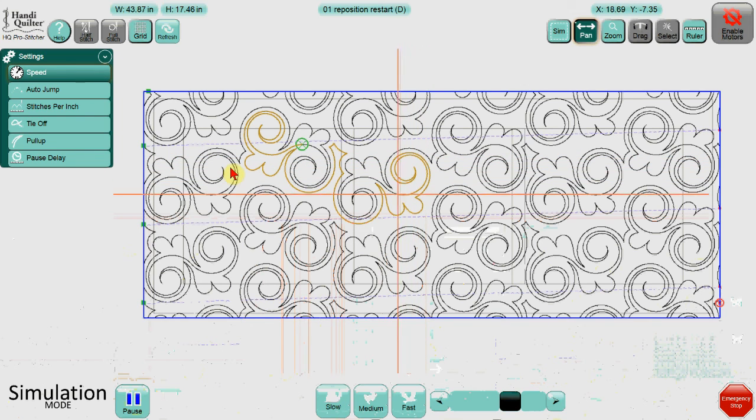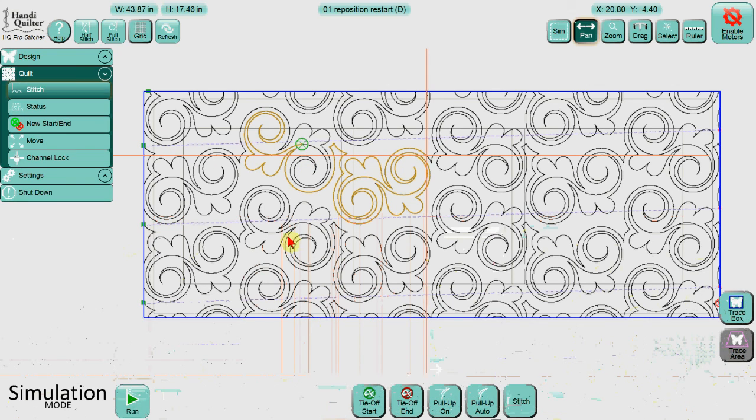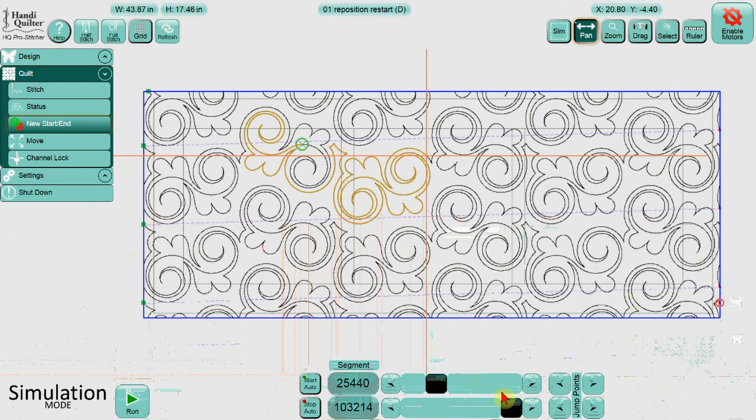I just find that almost 95, 98% of the time, I'm just going to pick the start point. I'm going to reposition myself on the start point, and then I'm going to do a little bit of air stitching over the top of what I've already stitched just to make sure that I'm aligned properly. Once I am aligned properly, then I'm going to fine tune that start point to exactly where I want to start. Maybe I want to go Quilt, New Start, and back that start point up a little bit, right on top of where I had left off, or where I had accidentally dragged my machine over my track.